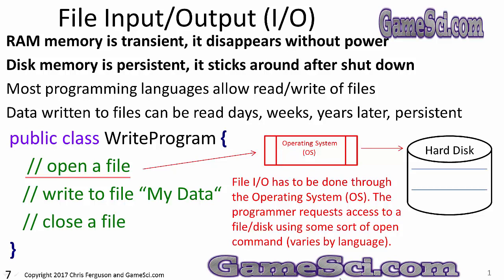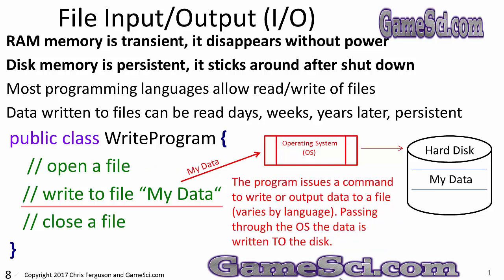The programmer requests access to the file or disk using some sort of open command. It's not always literally open, and it varies by language what the command is to open the file. But more importantly, it tells the operating system that that file should go on special status. We're about to use it.